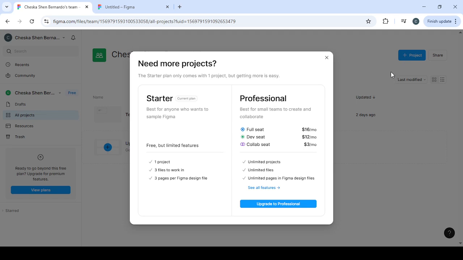Upon creating a new project, you'll be prompted to give it a name. Choosing a meaningful and descriptive name is crucial as it helps keep your projects organized, especially if you plan to have several running at the same time. Not only does it aid in organization, but it also makes it easier to share and collaborate with others down the line.